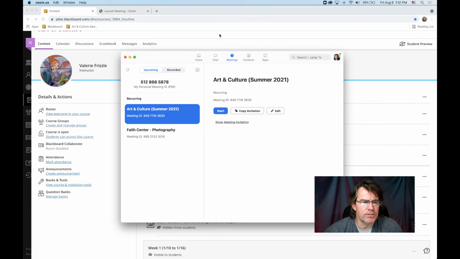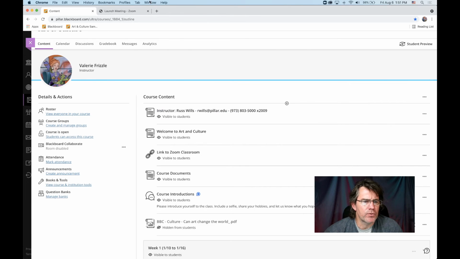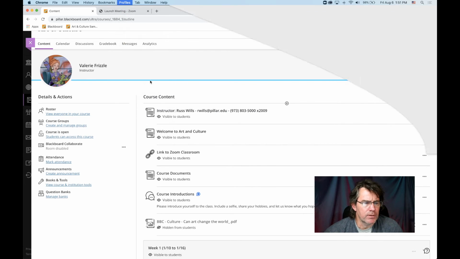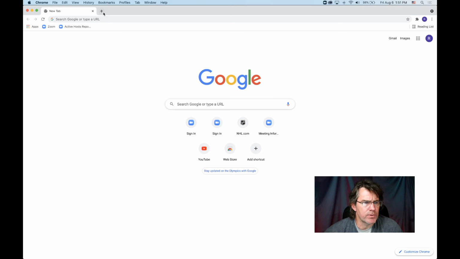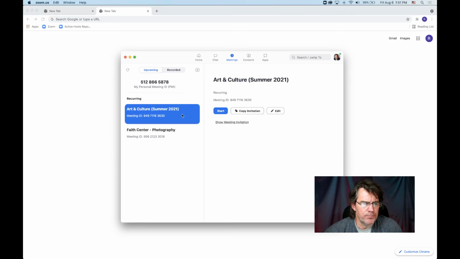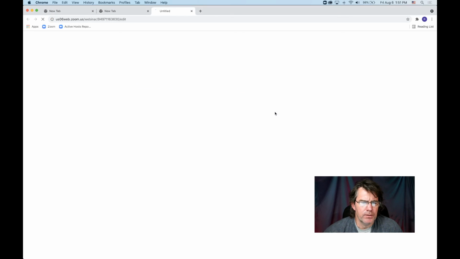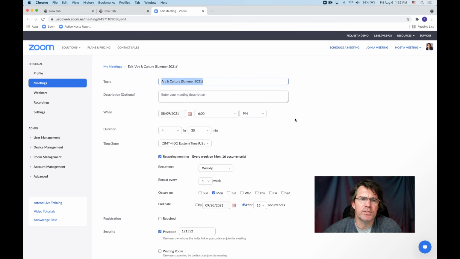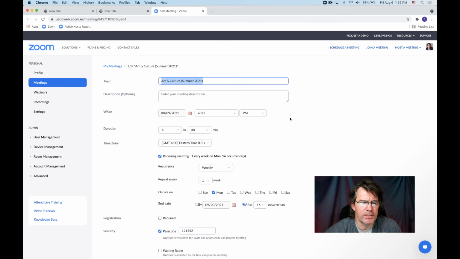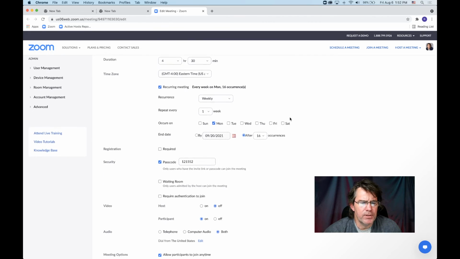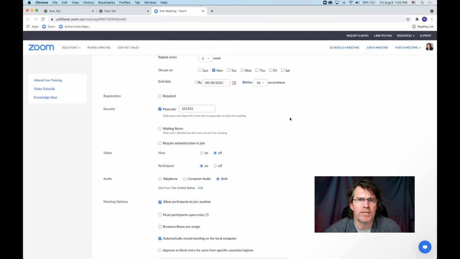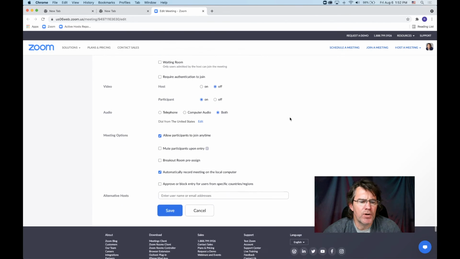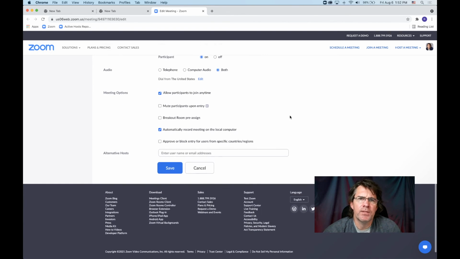You can edit this, and I'm going to switch over here in Chrome to my account for Zoom. Oops, that's the wrong one. Here we go. All right, so here's the account that I use with Zoom, and if I edit, then my Zoom account opens to the settings page, and I get the settings for this meeting. So within these settings, it's a good idea to go and look around these settings. Even if you don't understand what some of the settings do, you'll probably see some things that appear useful that you didn't know were there.